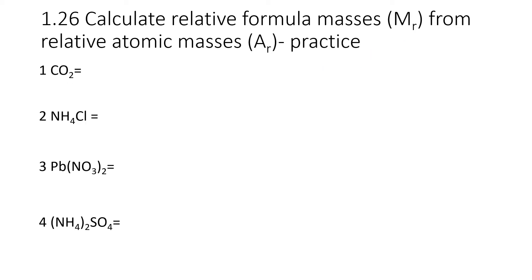Now, here are some examples for you to have a go at. Pause the video, have a go, and you can work through with my working afterwards. You'll need your periodic table to get all the mass numbers for each element. Now, let's get going. So for the first one, CO2, we've got one carbon atom and two oxygen atoms. What's the mass of carbon? Carbon is 12 and oxygen is 16. So we have 1 times 12 plus 2 multiplied by 16. That's 12 plus 32, which is 44.